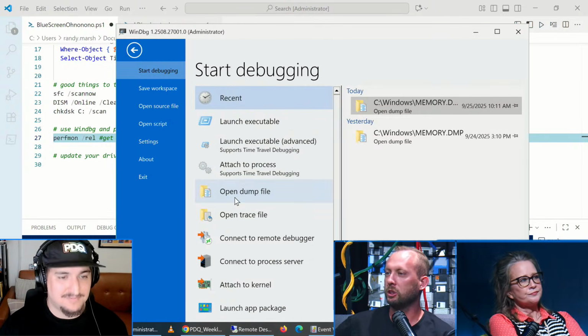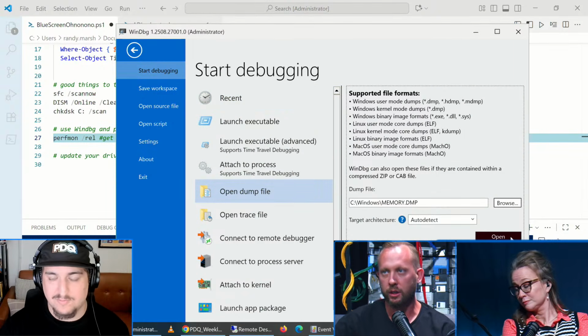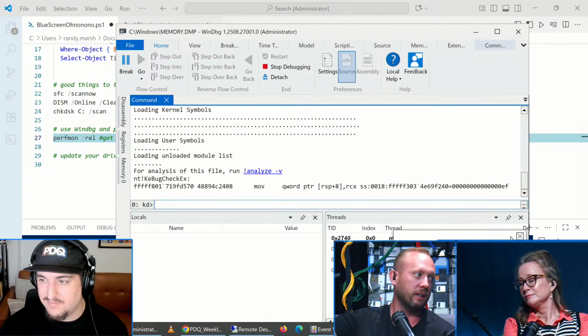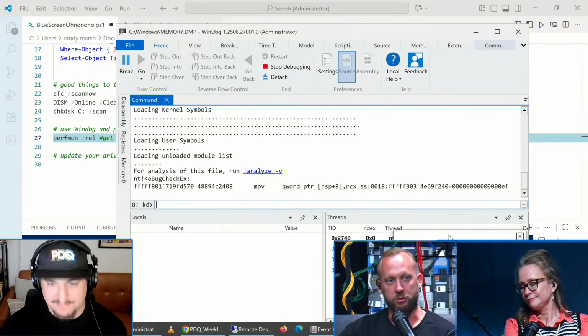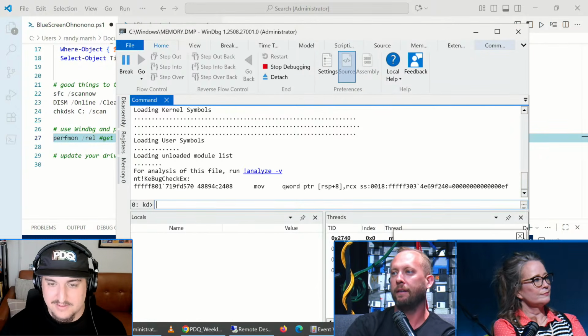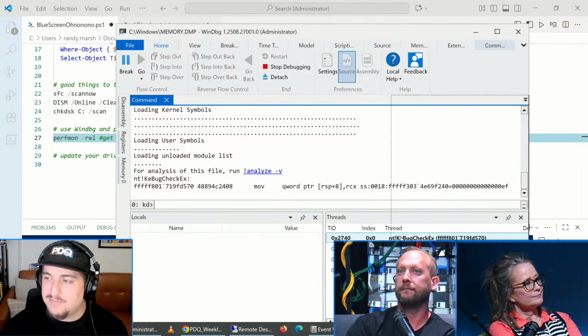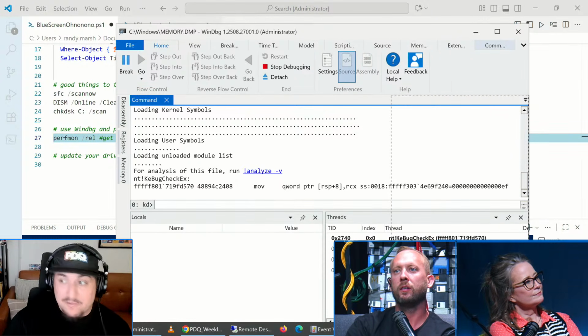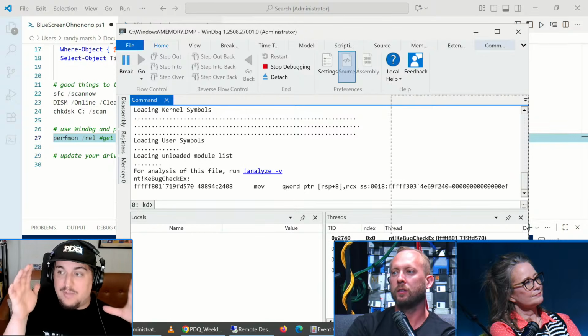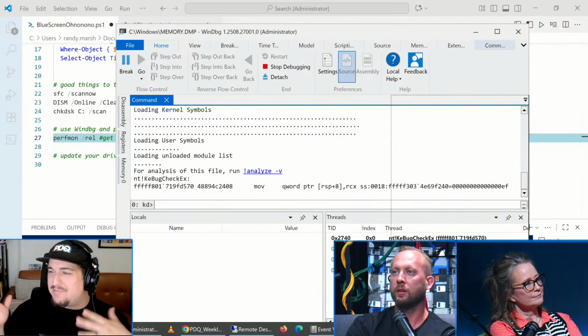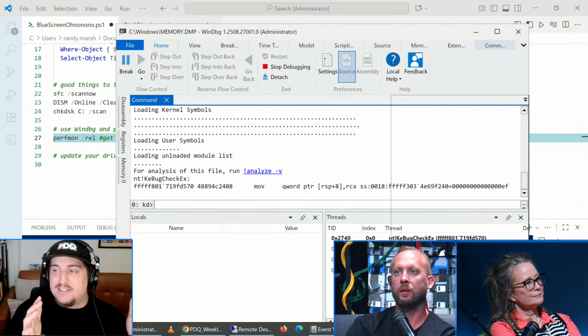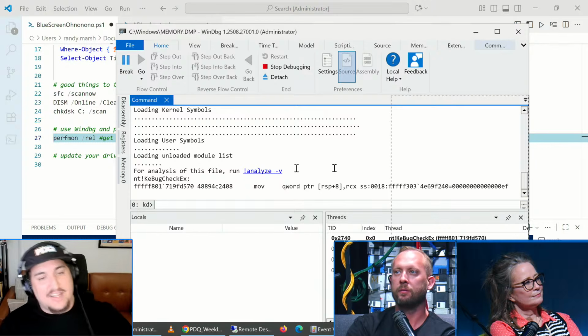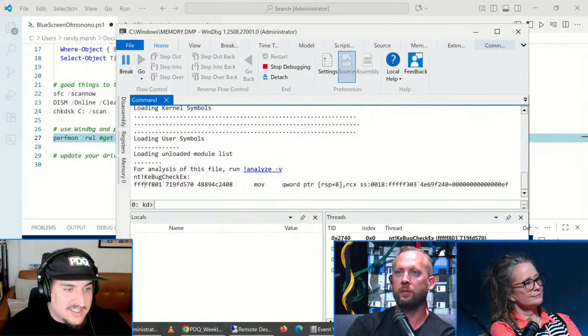A good call out here is what just happened: the location of this memory dump is C:\Windows, which is a protected location. So yes, launch as administrator. All right. So we launched it as admin, and we call it a dump file and a memory dump file because it's literally everything in memory dumped, is my impression of it. So you can go back in time and see what happened. That's why it looks all programmy and crazy.